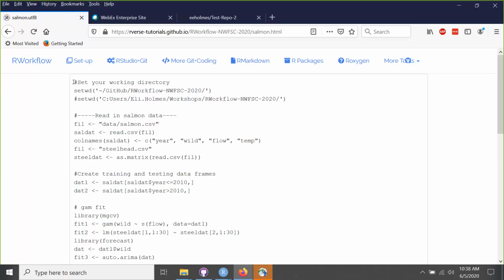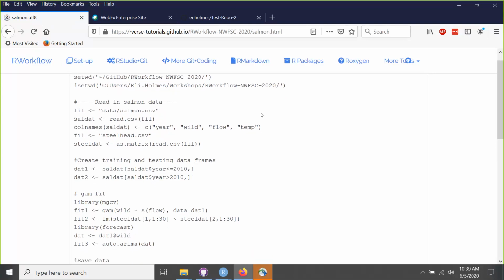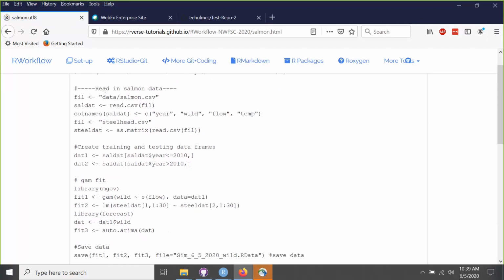It's well organized, it's commented, I can absolutely follow along. We have this set working directory, and it looks like this person uses a Mac, so this would be on a Mac, but they've also set this up in case they're on a PC. They've commented it out because it looks like they were probably running this on their Mac when they gave it to me.